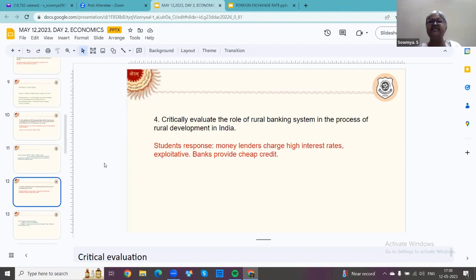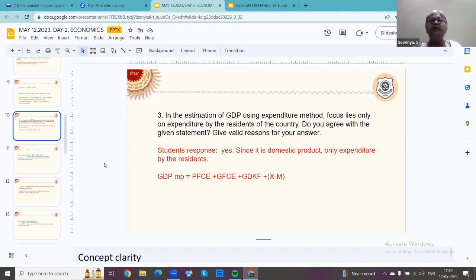So always tell them critical evaluation means both the positive and the negative points, right? And for this one, what is the point that we take home? The concept should first of all be very clear. We have to understand, we have to think from the beginning, and then gradually divide the question into all the components and think. They need not think a lot for this. It's actually a very basic concept.